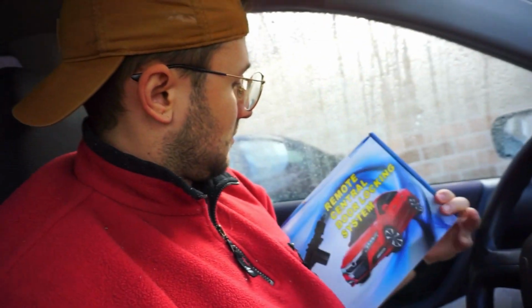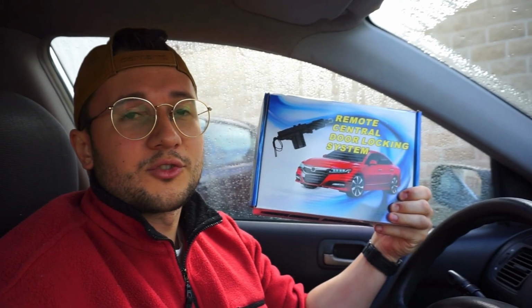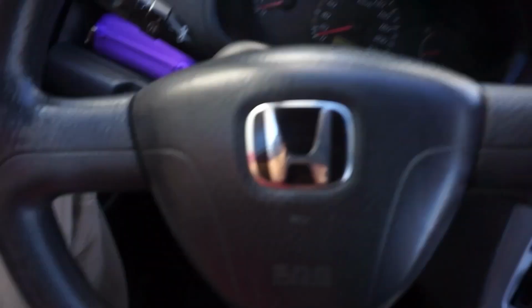Luckily, there is a solution for this, because in today's day and age, you can go online and for a little bit of money, you can buy yourself one of these. A remote central locking system. So in this video, we are going to be retrofitting this into a Honda Civic.